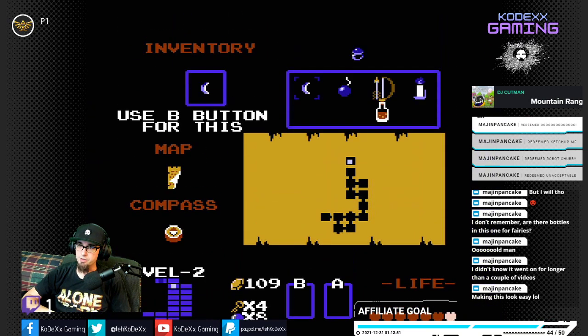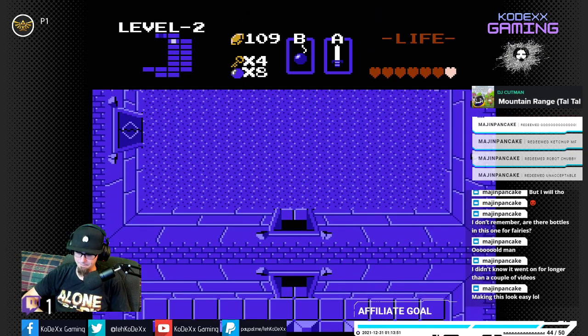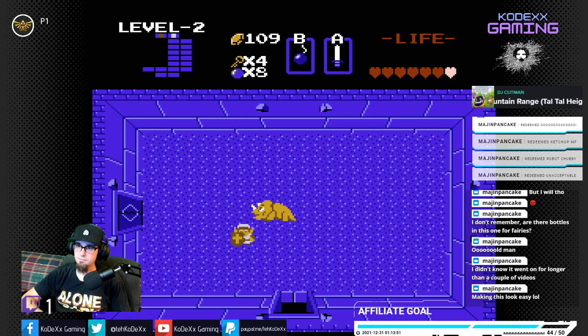And we should have enough bombs. We got full bombs, so we can take out this Dodongo pretty easy. And you always have to line up this damn shot. And he takes 3. Oh, 2. Sorry. My bad.